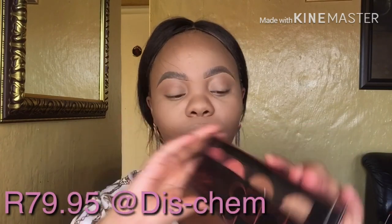And to contour my face, I'm gonna be using this Spice palette by LA Girl. It's called the Blush Collection. This is actually a bonus because mine broke, I've had this for the longest time ever. You have two shades of blush and a contour and then a highlighter. So this is actually a good investment. I love it. The contour is not too deep, so it sort of just gives you a very tinted bronzer. Yeah, it's like a really cool bronzer. Use circular motions going up. See how cute that is.